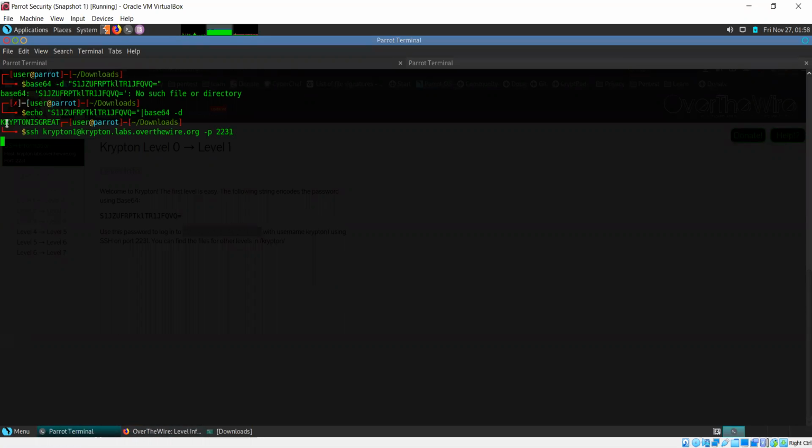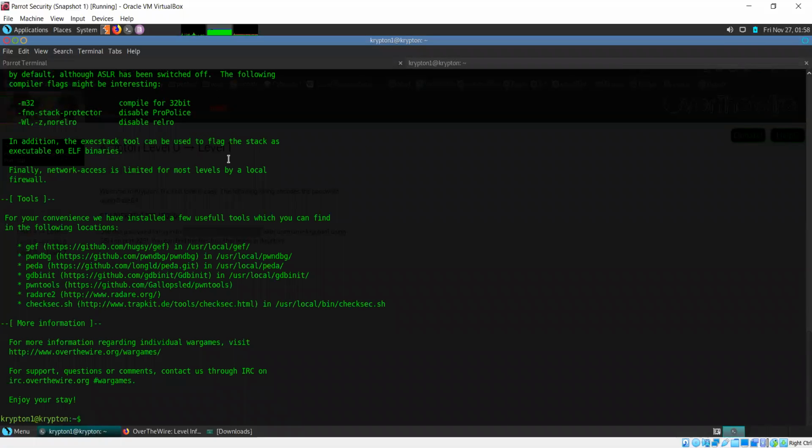Then it will ask you for the password, which is going to be this. Let's copy that, paste it, and we are logged in.